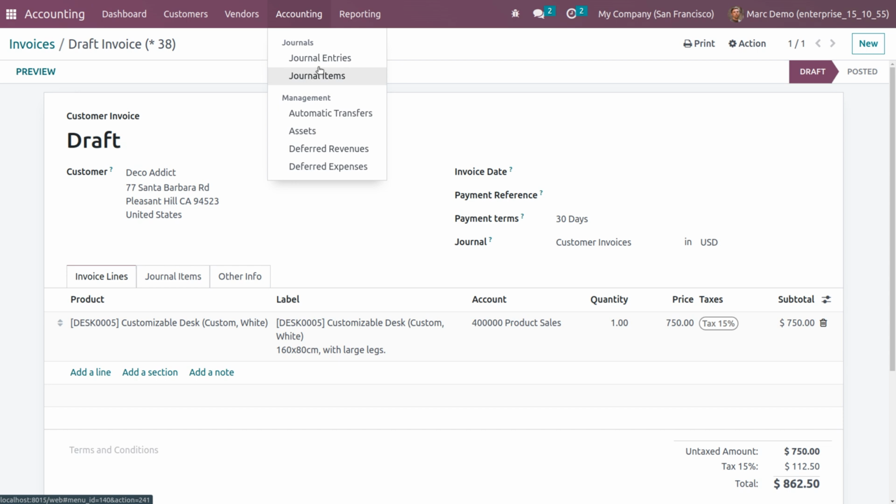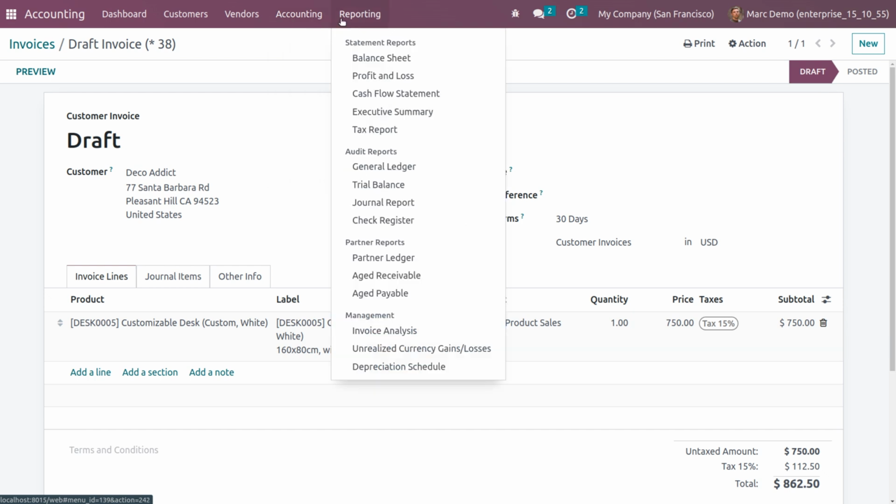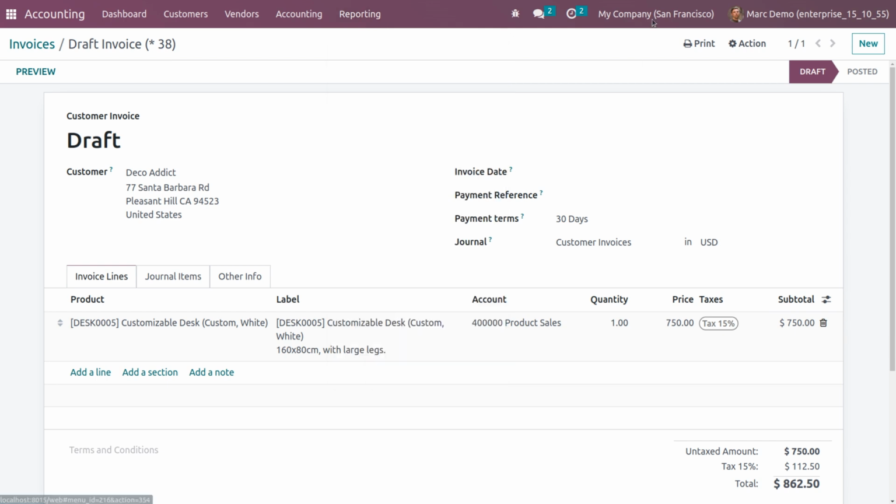They can create the journal entries, but as I told before, they cannot make any changes in the data after saving them. And the user can read the statement reports, audit reports, partner reports, and manage invoice analysis, unrealized currency gains or losses, depreciation schedule.